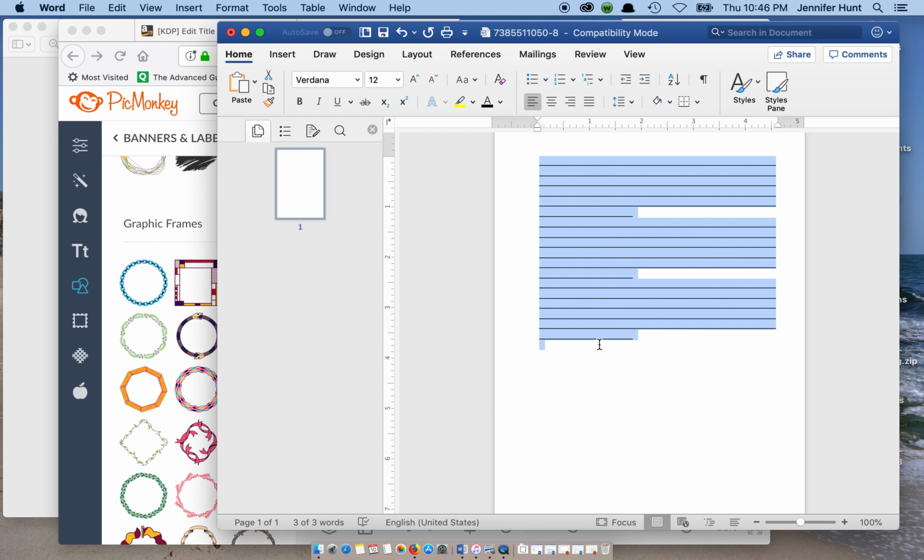So if you don't want to do any of this, which I kind of recommend to get these 10 books up, okay, just take that PDF and upload it just as it is. Save it on your computer and then upload it as your interior pages. All of the interior pages for all of your books will then just be the lined pages. It's 100 pages, okay? So I'm giving you some options.